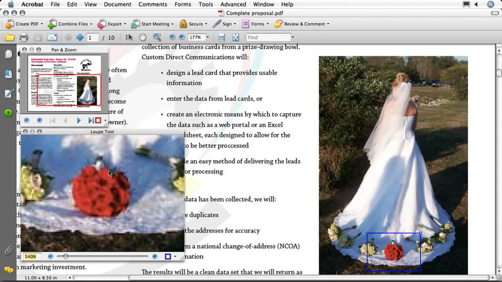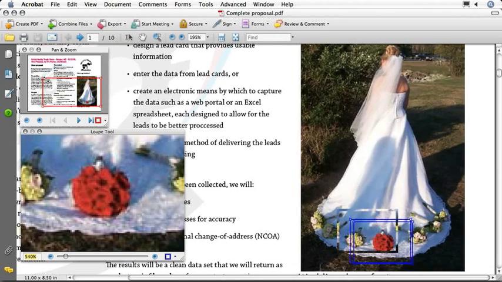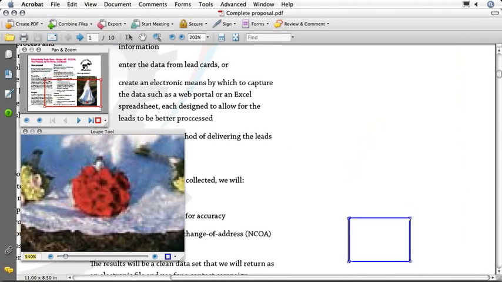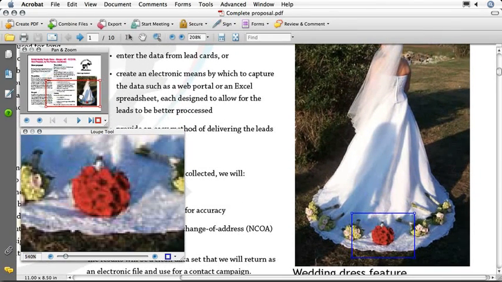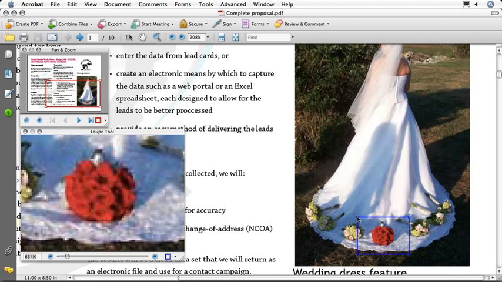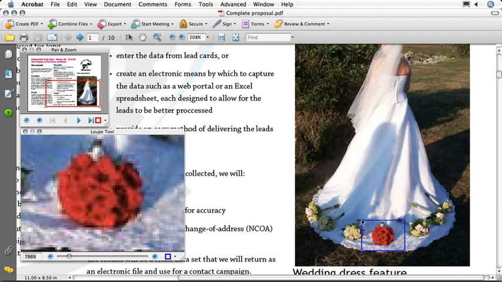I've got the Loop tool, which allows me to zoom in on the roses that I'm looking at. And I've got the sort of medium magnification view, which allows me to see a close-up of the woman in the wedding dress, yet see it in the context of the text that's sitting around it. And as with the Pages panel, I've got these little rectangles that I can use to change the zoom factor. So in this case, I'm going to zoom in the document window from the Pan and Zoom and move the position around. And I can also change the zoom factor of the Loop tool with this little rectangle here.